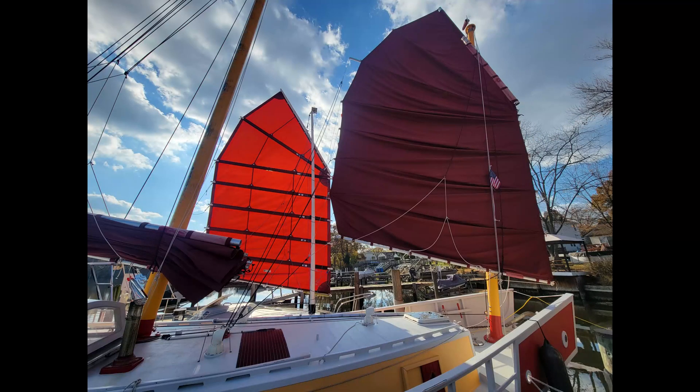Let me explain the difference between a flat cut sail and a cambered sail. In this photo you can see Wave Rover on the left side of the screen — a lot of light is coming through the sail because it's Dacron, but the sail is really flat. You can see that in these light winds there's practically no wind blowing, and right beside it is Coca Chin. Coca Chin's sail has a sagginess between the battens — that is the camber — and that bagginess is designed to fill out when the wind starts blowing.